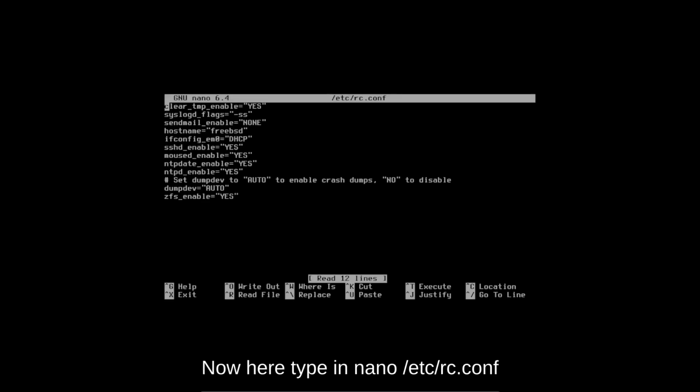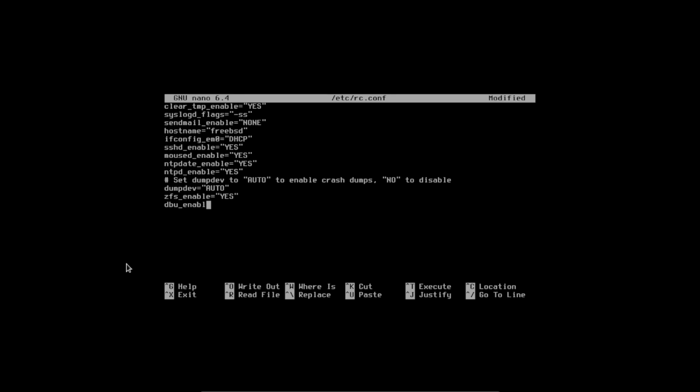Okay, down here we need to add dbus_enable equals quote yes quote, and fix that right there.